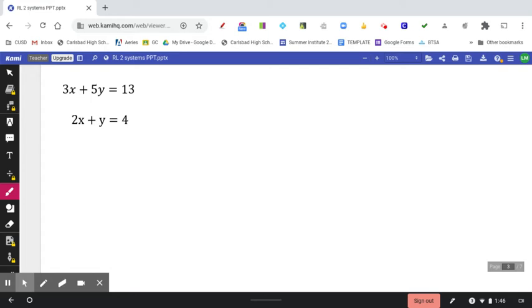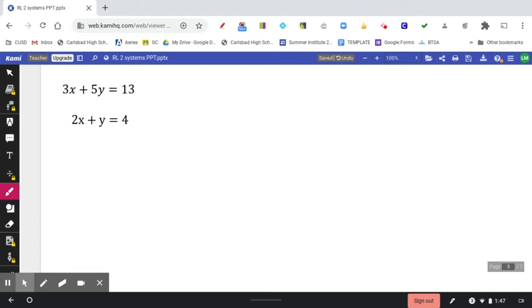All right. First thing we want to remember is when you see two equations here, anytime you have an equation, like let's just say I had one equation, this top equation, 3x plus 5y equals 13. We can't solve that because there's two variables. We have an x and a y. The only way you can solve an equation with two variables is if you have two equations to work with. So that's why we need a system to solve these. All right. At this point, we're going to go through those steps.